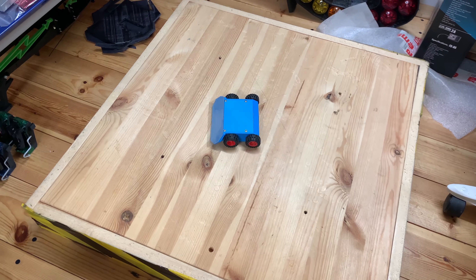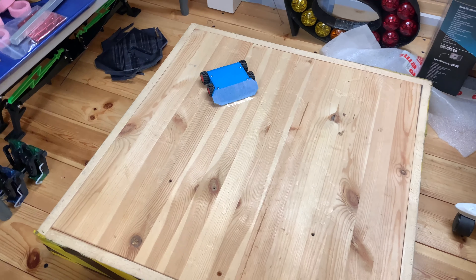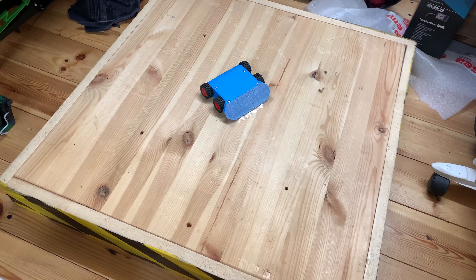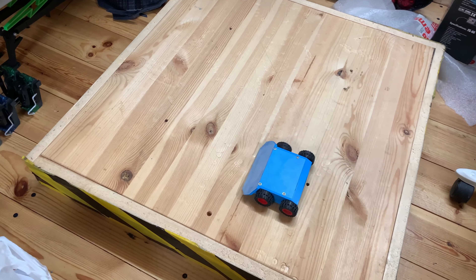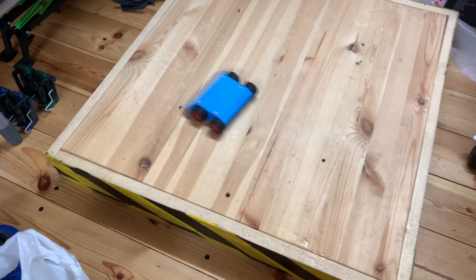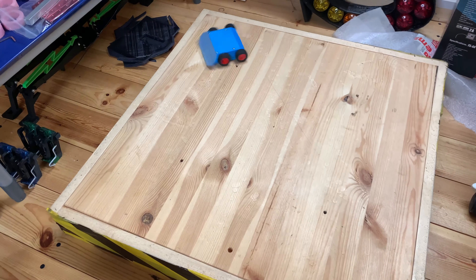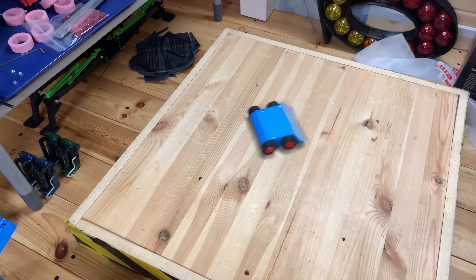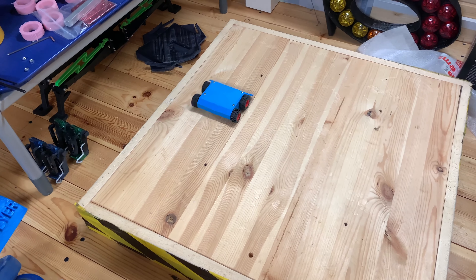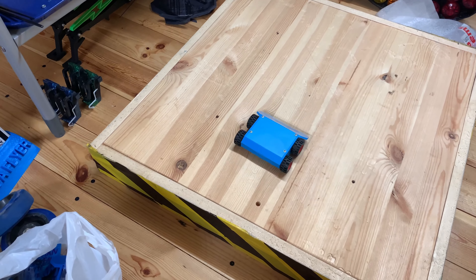So got some acetate on the front of it now. You can also see it hopping — it's about 0.1 millimeter thick acetate on the front, so it's catching on the holes because it was originally made for a dartboard. I do want to get a new arena done, one that is thinking about four antweights to play in. I've also got this upside down because it was catching and getting stuck on the floor because of the abrasive pads.